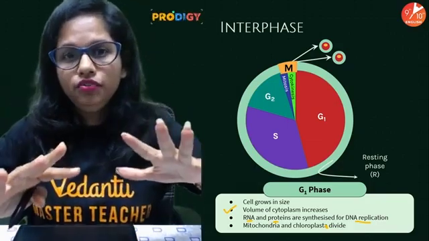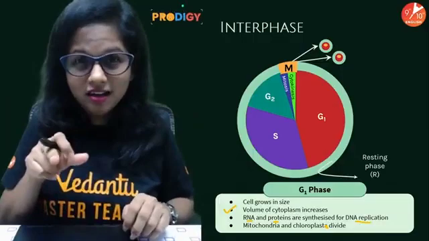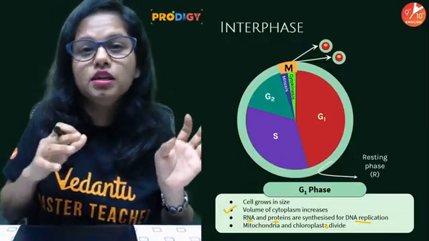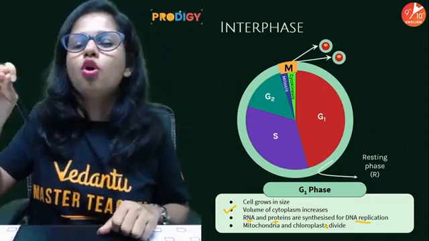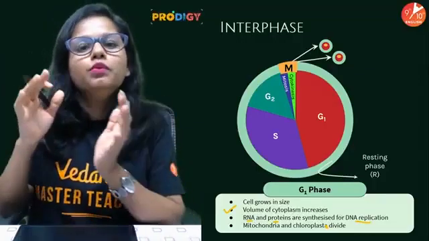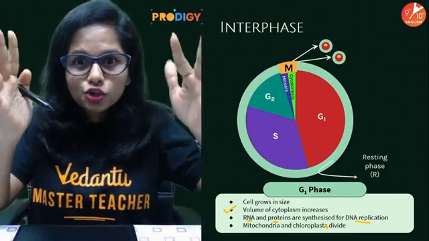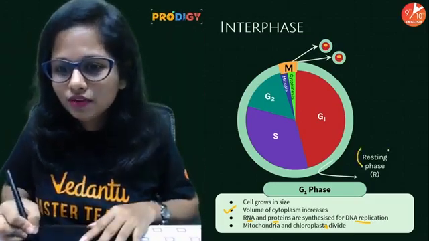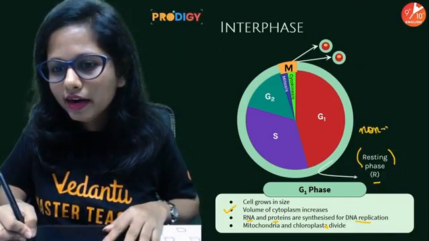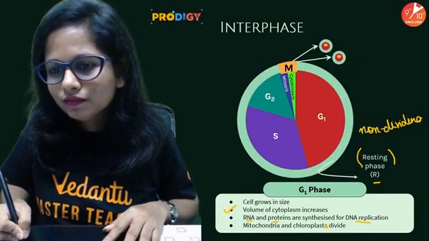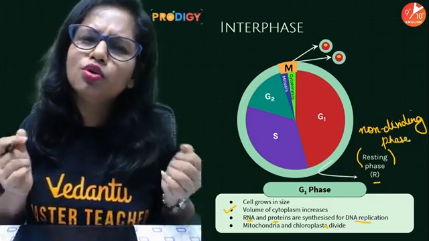Okay. So if at all the cell plans ki, okay, now I am bored, I don't want to enter the same cycle again, I am not the stereotypical cell, I want to be out of the league. So that cell will choose to move out of this cell cycle. Okay. And it will end up into a phase where it's not going to divide. Okay. Such kind of phase is called as the resting phase. Okay. So in resting phase, the cell will not divide. It's a non-dividing phase. Now you must be wondering, ki, ma'am, why a cell will enter into a non-dividing phase?